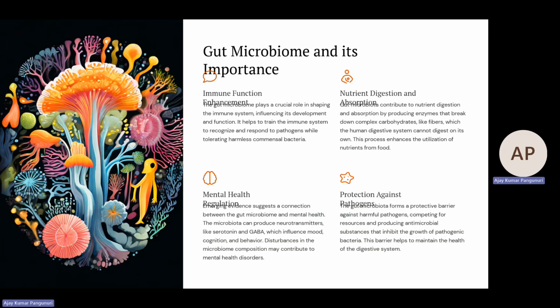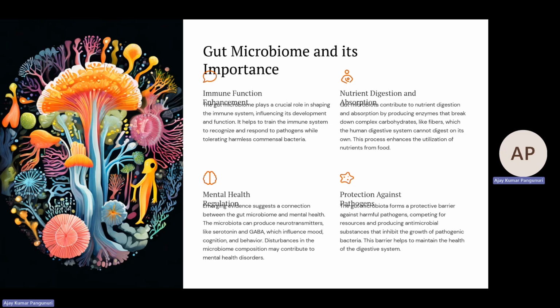Gut microbiome and its importance. It has several functions, starting with the immune function enhancement. The gut microbiome plays a crucial role in shaping the immune system, influencing its development and function. It helps to train the immune system to recognize and respond to pathogens while tolerating harmless commensal bacteria.